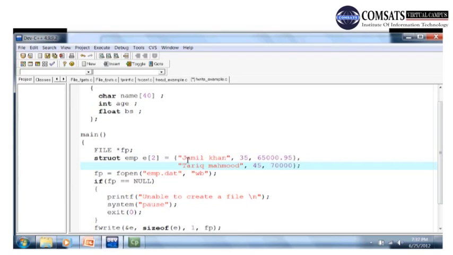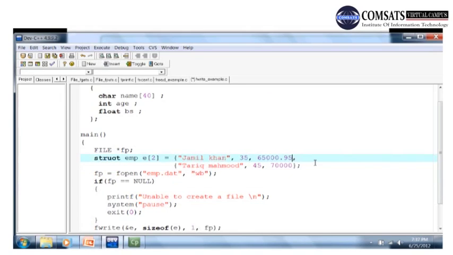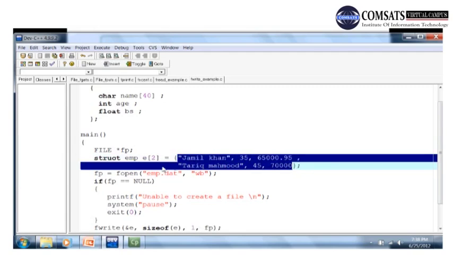Now we provide the second record because now E is an array whose size is 2. I hope this is the mechanism to initialize a two-dimensional array of structure.